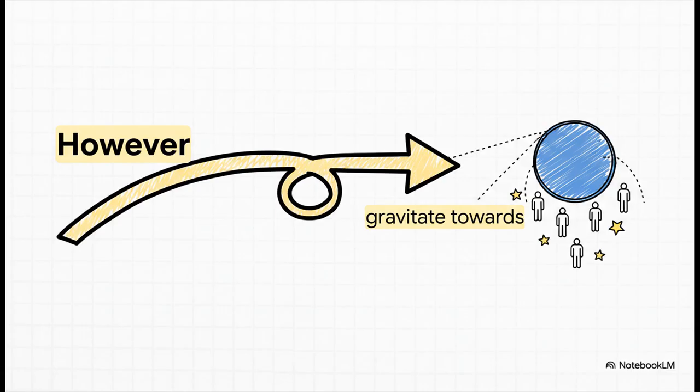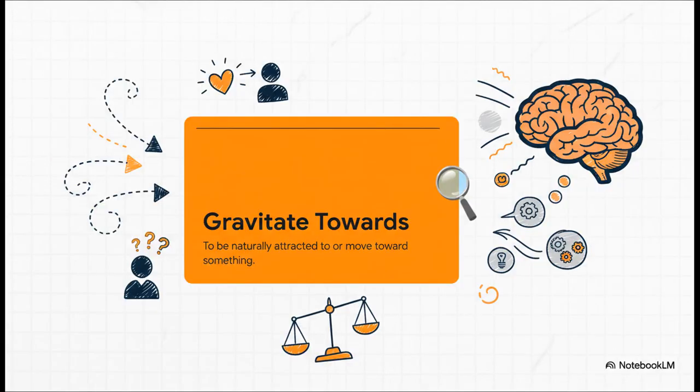Now to bring in the other side, that little word, "however," is your best friend. It's the pivot. And then you hit them with this fantastic phrase, "often gravitate towards." It's such a subtle but really powerful choice of words. So, why gravitate towards? What's so special about that? Well, think about it. It suggests a natural pull, right? A tendency, not some absolute unbreakable rule. And using language like that makes your argument feel so much more nuanced and believable. You're showing that you get the complexity, and that instantly builds credibility.